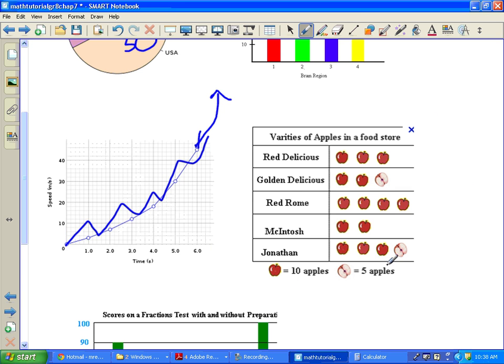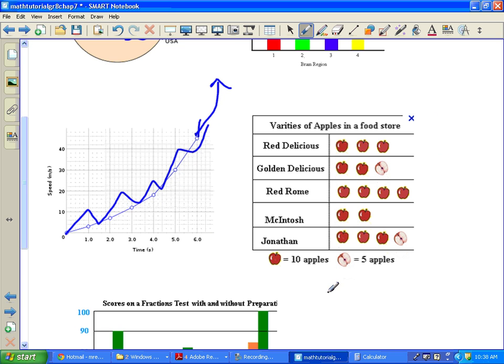This one over here is called a pictograph. Picto meaning picture, and graph meaning making a graph. In this one, you have to use a picture that represents a certain amount. And in this case, an apple here really represents 10 apples. So every full apple like this means 10. This one here, half an apple, is 5. And of course, if you wanted to say, I don't know, a quarter of an apple, it would be 2.5. So you can really change it up like that. So on this one here, this says 1, 2, 3 apples, but really that's 10, 20, 30. This one is 10, 20, and 5 more, so it's 25.